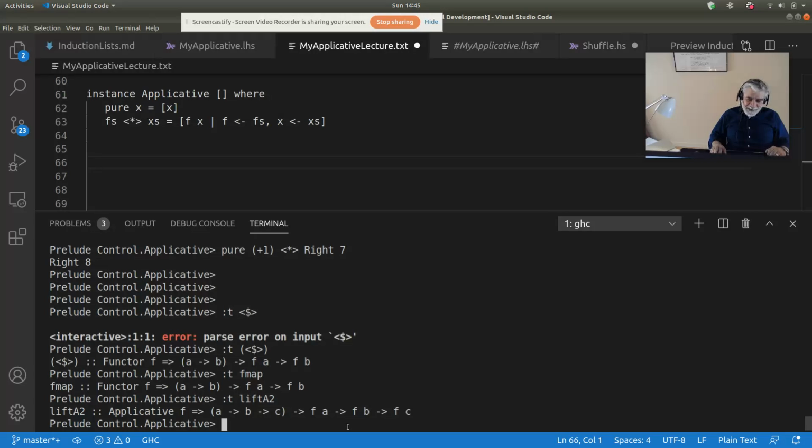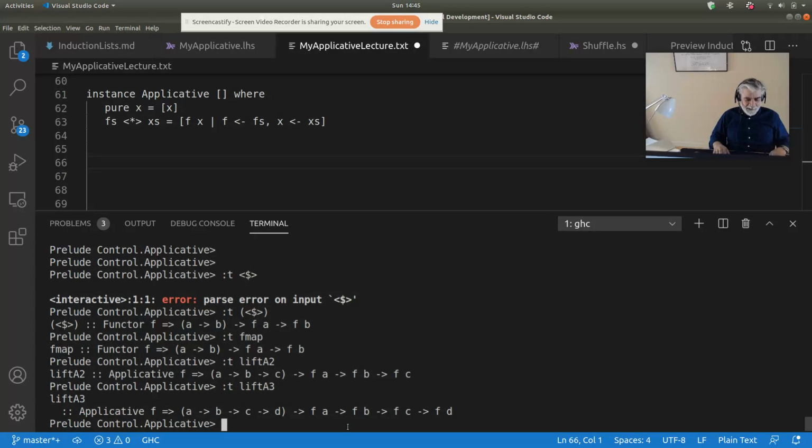I think there's actually lift A3. Yeah, so that's a function of 3 arguments. How far do they go? 4.